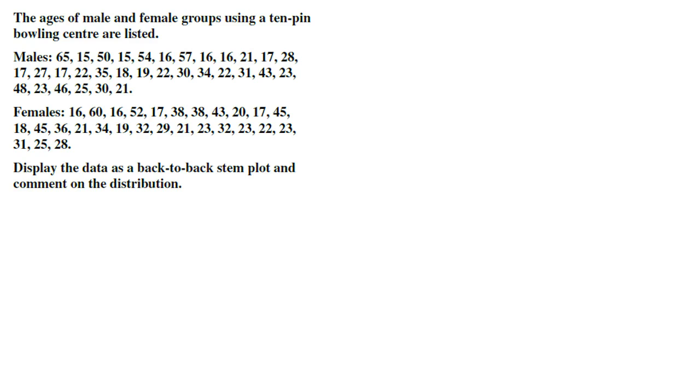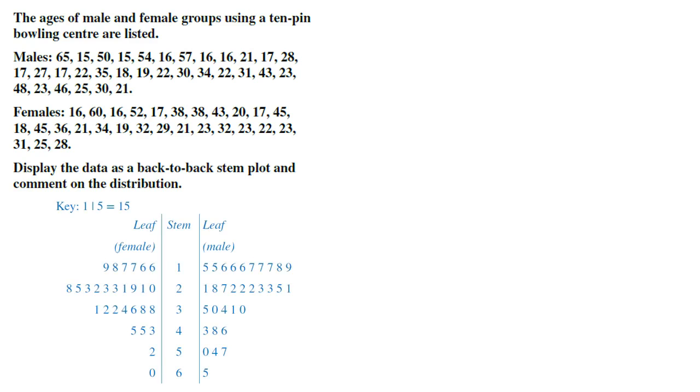So basically what we're doing, I'll show an example here. Our stem is the same, so you'd have to be really careful looking at the stem. In this case, our key is 1 with the line, then 5 equals 15. We look across and see they're in the tens. We've got to make sure we find the biggest number. In this case, it's going to be in the 60s, so that's why we've gone down to 6 down here.